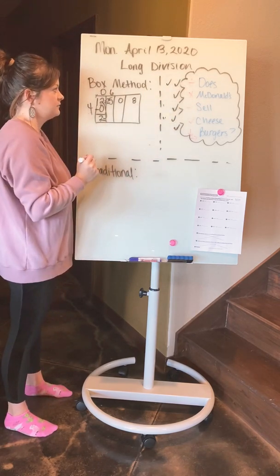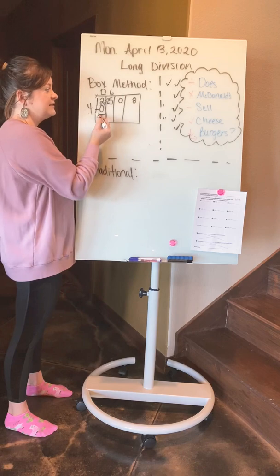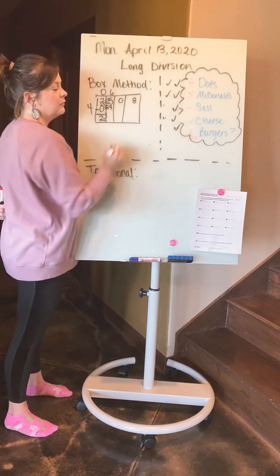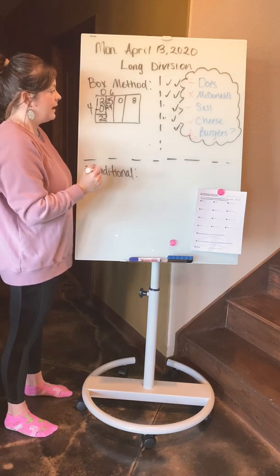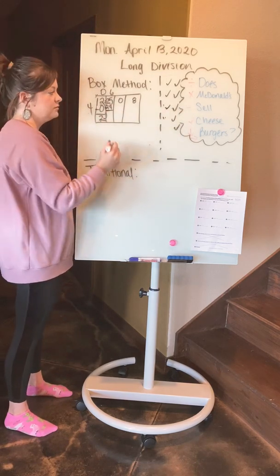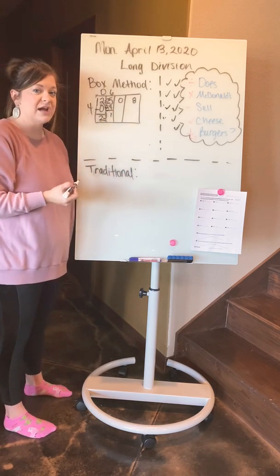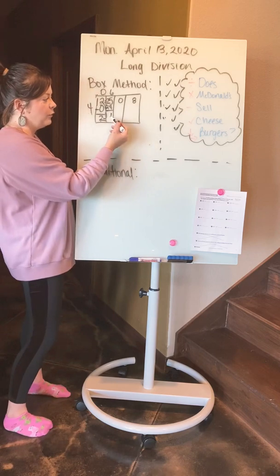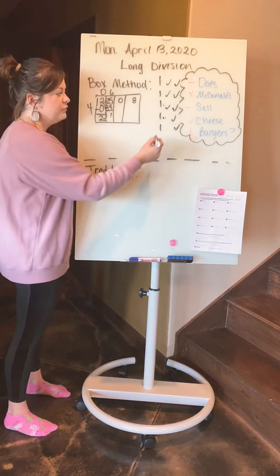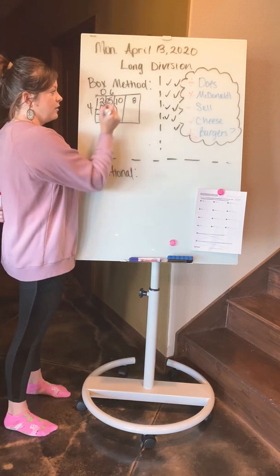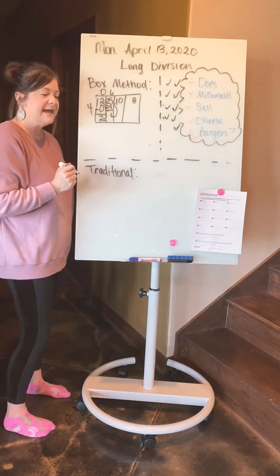I've divided. Next step is to multiply. 6 times 4 is 24. Multiply. Okay. Now I need to subtract. That's my next step. 25 minus 24, 1. That's an easy subtraction. So when I check myself, I know that I'm correct. And I also know that 1 is less than 4, so I'm good to move on. Next, bring over. Need to bring that 1 over. And now I have 10.